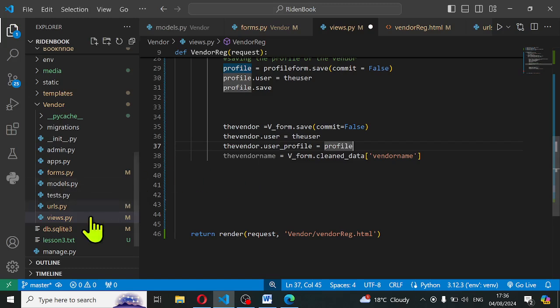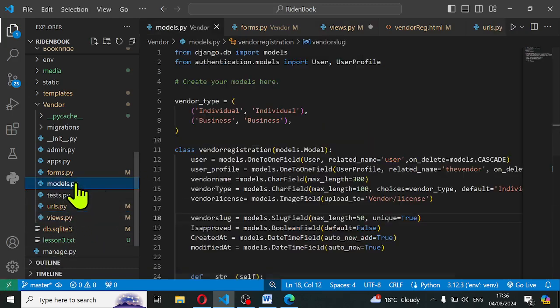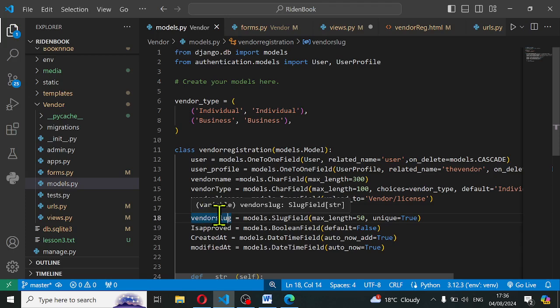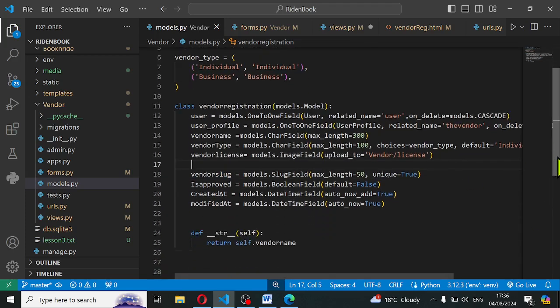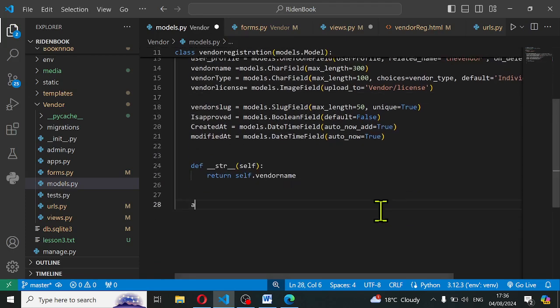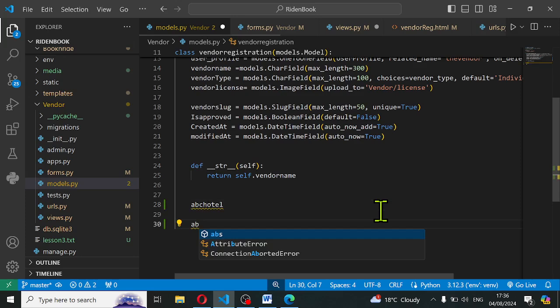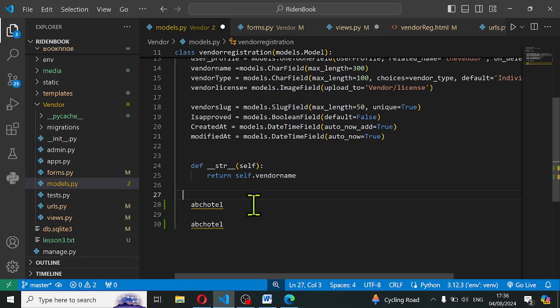Now, I explained in my previous video that this vendor slug, we will use it to create a unique identifier for each vendor. So if we have a vendor called ABC Restaurants, or ABC Hotel, and we have another vendor called ABC Hotel as well, the vendor slug for this is going to be ABC Hotel 2, and this is maybe ABC Hotel 3.